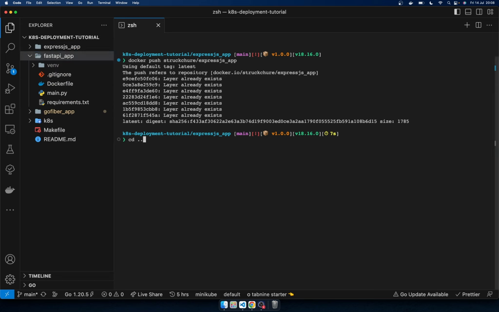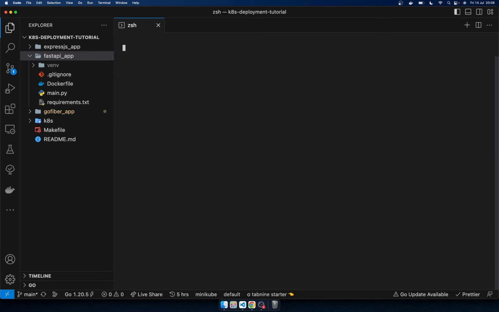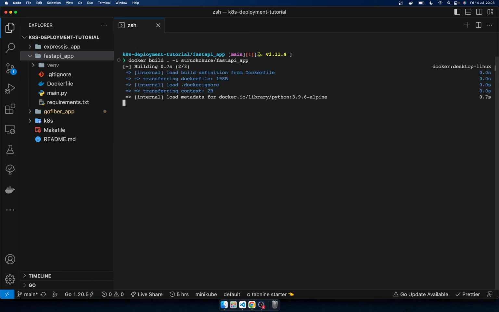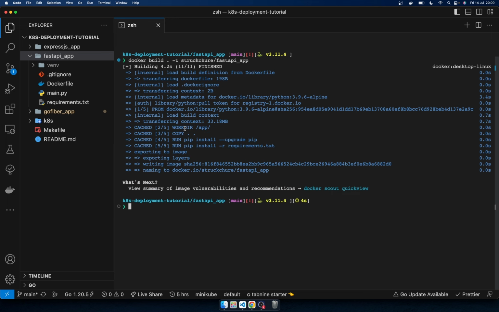So I'm going to navigate into the FastAPI folder. Then I would do the same command with the build. Then specify my context, then the tag name. Then do structure slash FastAPI app, like this. It would be fast as well because I've run this command previously, so this should be fast. Yeah.